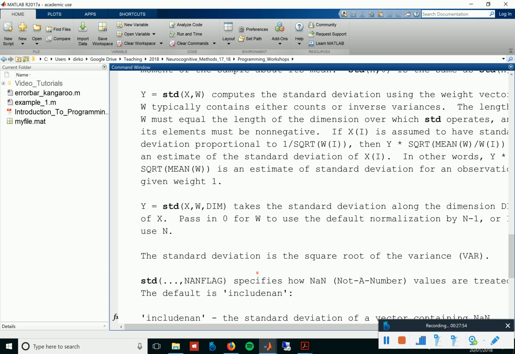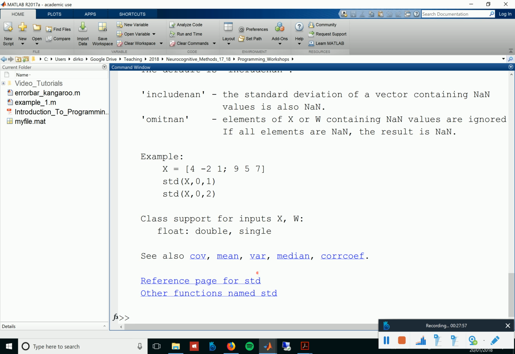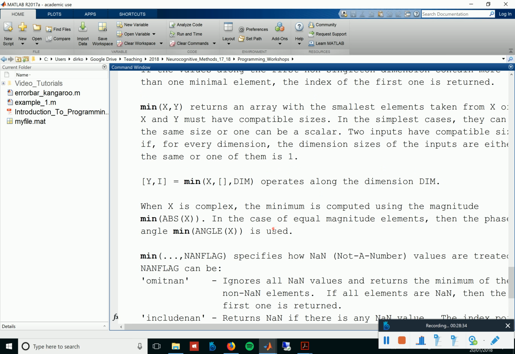And that's something one needs to be aware of, because if you think that everything is logical in programming, and you have this function that uses as the second argument along which dimension you compute this, like for mean or for sum, and then you have other functions that in principle do the same thing but compute something different, then it's not necessarily the case that the different arguments also refer to the same thing, which is a little bit mean and which allows things to go wrong. So always check again when you're programming what's actually going on. So let's look at this thing that I now had the problem with, namely min.